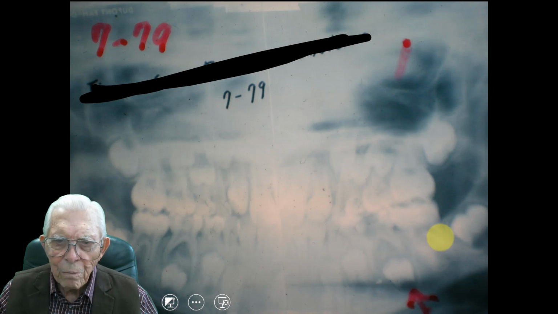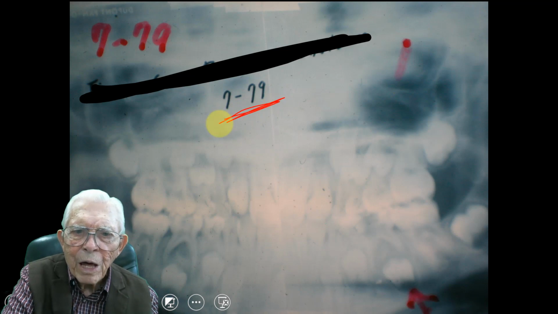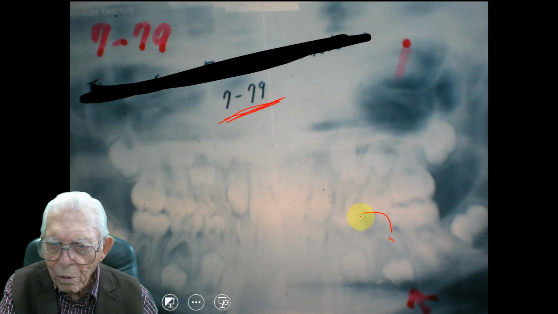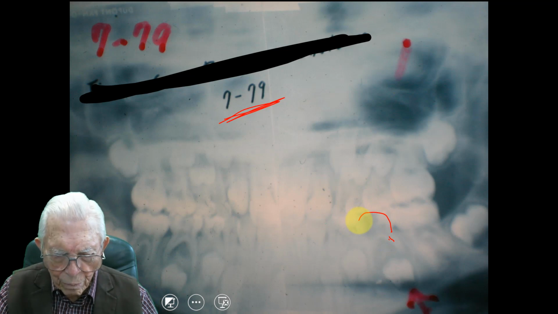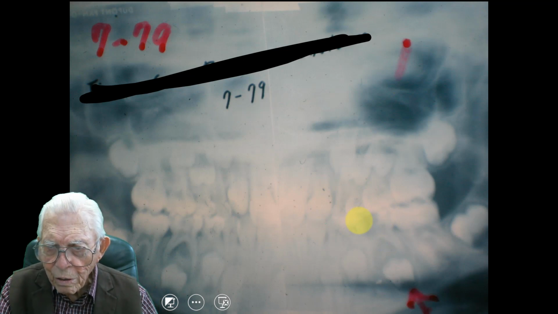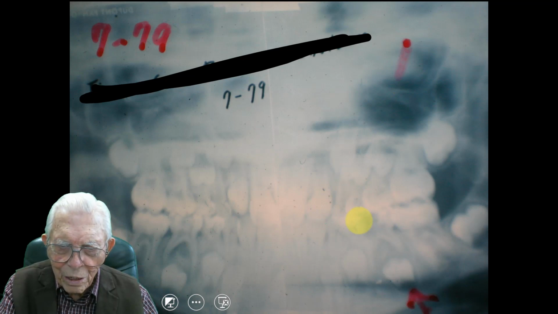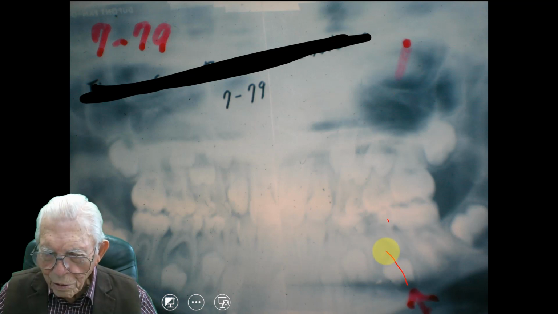Now here, this was in '79, and this baby tooth right here, I'm going to erase that so you can see it. This baby tooth had a big abscess in it, and they thought they cleaned it out and everything else, and they put a crown over this tooth, and then watch this tooth. It was coming straight up into there. Look at what it did to it.